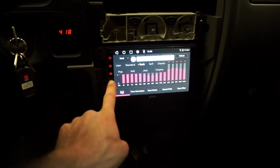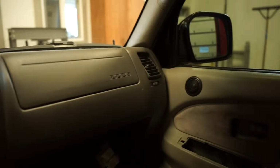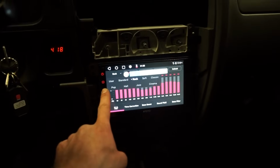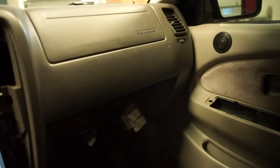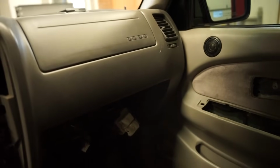Guys, there it is. These tweeters made a massive difference. It sounds so much better with these tweeters. You can crank this thing up and it does sound awesome for not amped at all. It gets loud, it's clear, you can hear it. There's no static, no weird noise. It sounds really good.